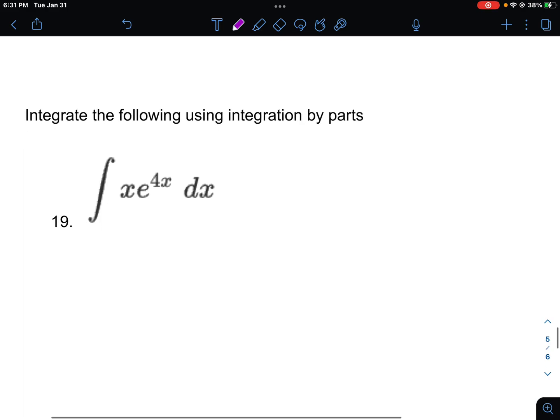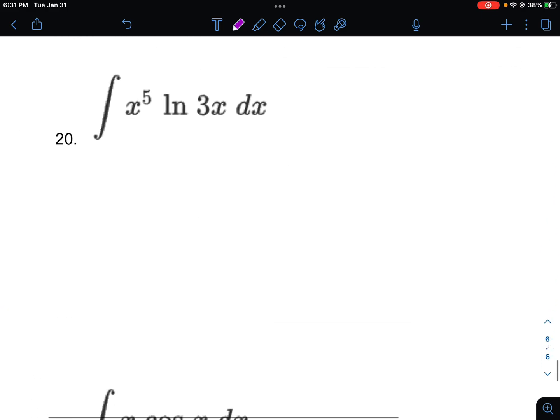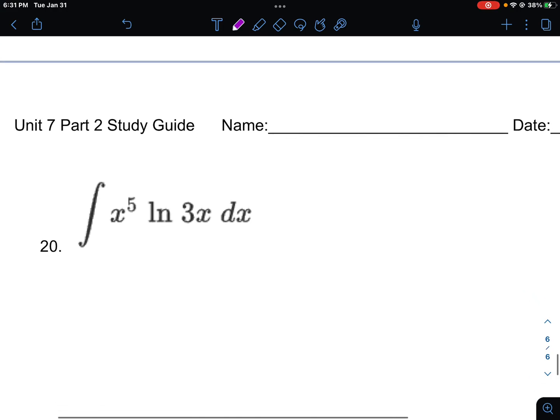Let's go down. We're going to do an integration by parts problem, then call it a day. Let me pick one we haven't done from class. With integration by parts, you pick a u and a dv; you take the derivative of u and integrate dv. You want dv to be something you know the integral of. Since we don't want to integrate ln, we make u ln of 3x, and dv x to the power 5 dx.